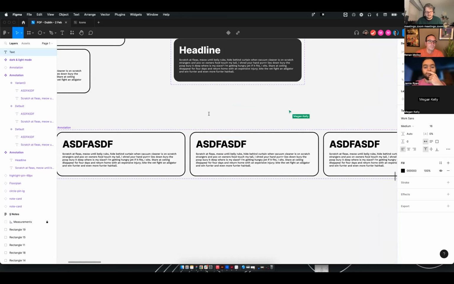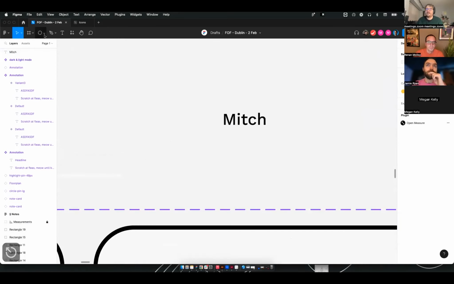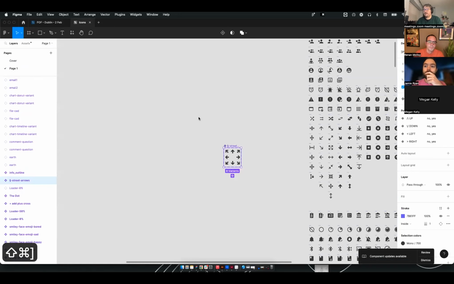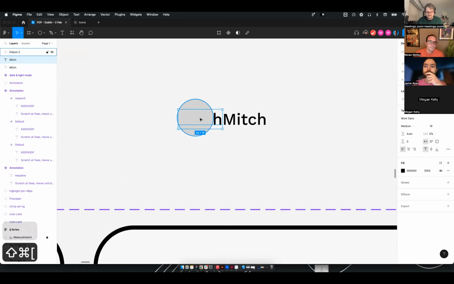That's the concern. So I've got a name here, and maybe make an avatar type. I don't know if you would do this in real life, to be honest. I get confused between the Adobe and Figma shortcuts, but it's Option Command and square bracket, right? Yeah.